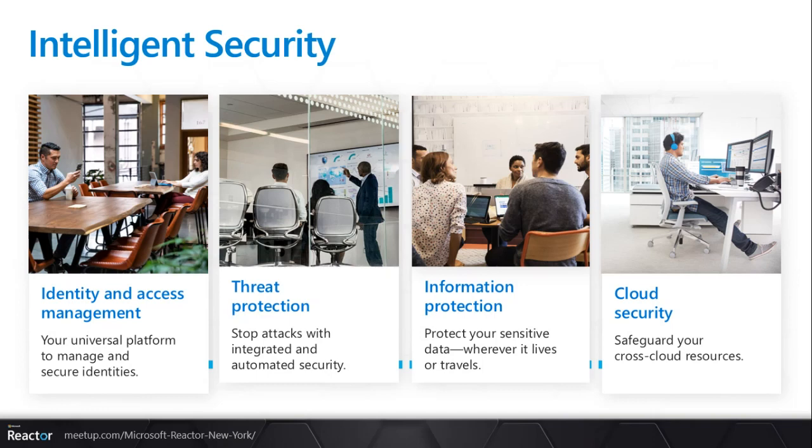And the last one is the cloud security, right? We're talking about the cloud. We have users in the cloud. We have services in the cloud that we are leveraging. How do we protect our cloud? So we need to safeguard our cross cloud resources, like it can be Azure, AWS, Office 365, GCP, or other cloud providers as well. How do I have complete end-to-end cloud visibility? That's where the other solutions come into place, which are a component of threat protection, or the CASB solution, which is Microsoft Cloud App Security, that gives you full visibility across multiple clouds of what the users are doing and their activities and everything.